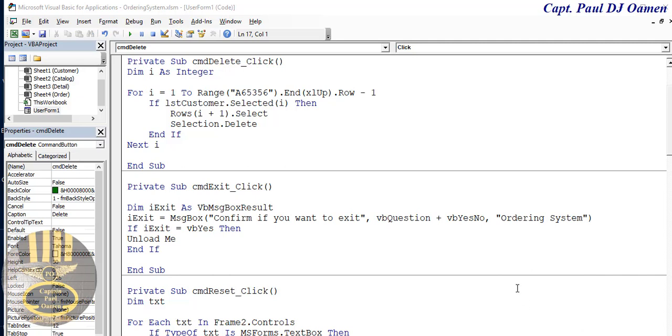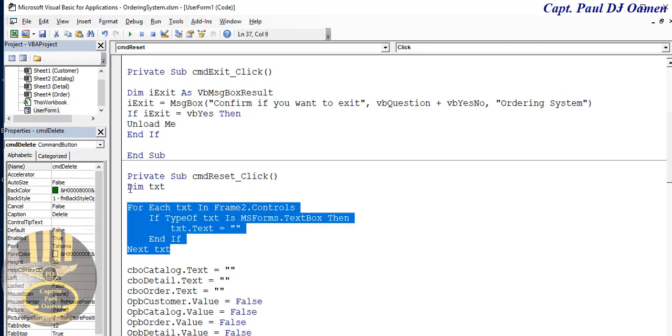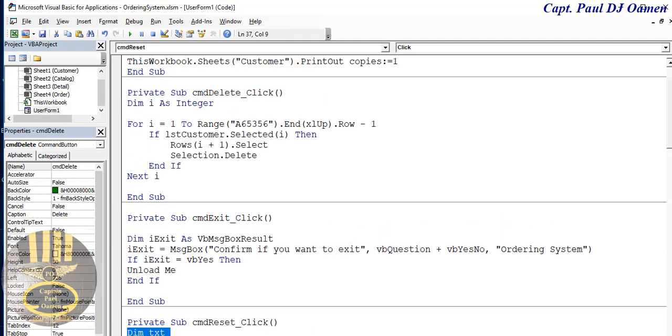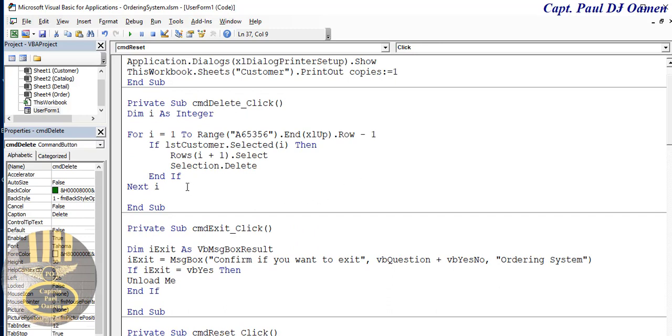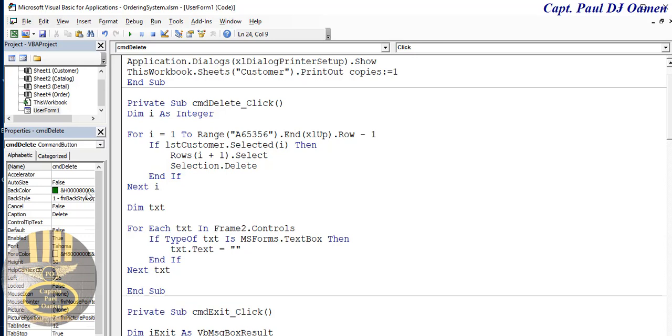Alright, so what I'm going to do now is grab what I have inside here, the reset, so that I can automatically reset the content I have inside. If there's anything inside the text boxes, I should be able to just clear them as well, once I delete, so paste that in there.